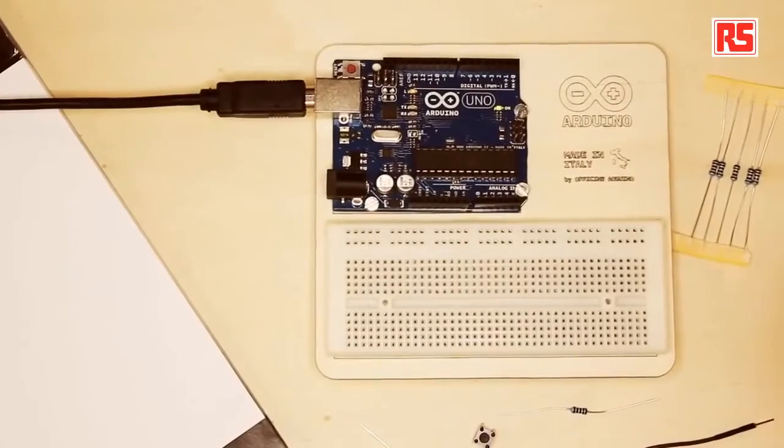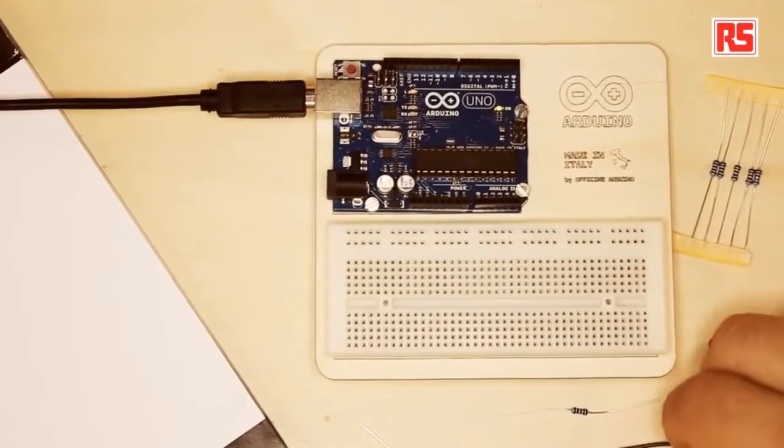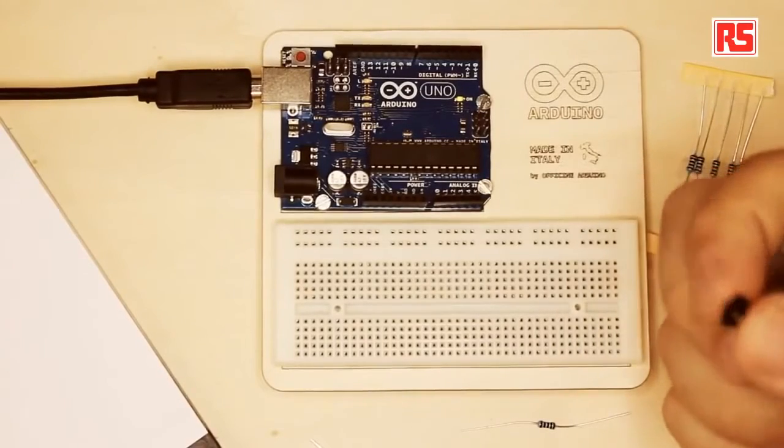So what is a circuit? A circuit is a series of electronic components — like this LED or this button — connected together using wires. Electricity can flow through the components, and each component is either able to transform the electricity into something else, like light as the LED does, or for example a switch is a component that can open and close a circuit when you press on it.